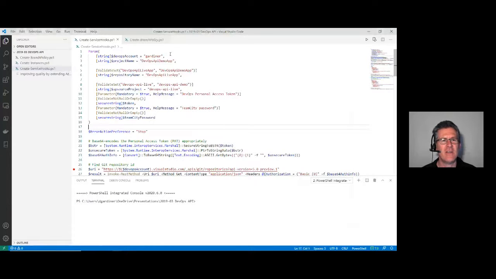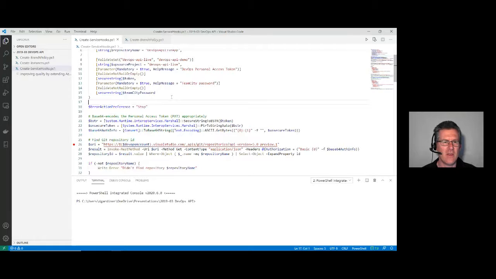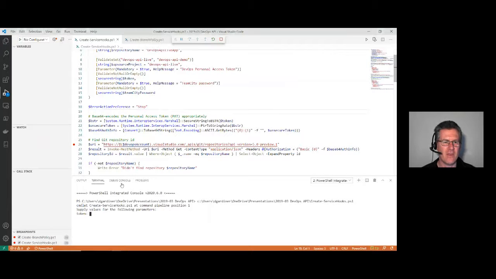So I've got a script here. I've got some parameters, a few of which are to pass in some passwords and access tokens. And we're going to run this script, and then we'll step through and watch what it does. So I'm just going to hit F5. First thing I need to pass in is my access token. So I'm just going to copy that from off screen, because you don't need to know what that actually is, and paste that in there. I also need to pass in my TeamCity password. Again, I'm just going to copy that and paste that in.